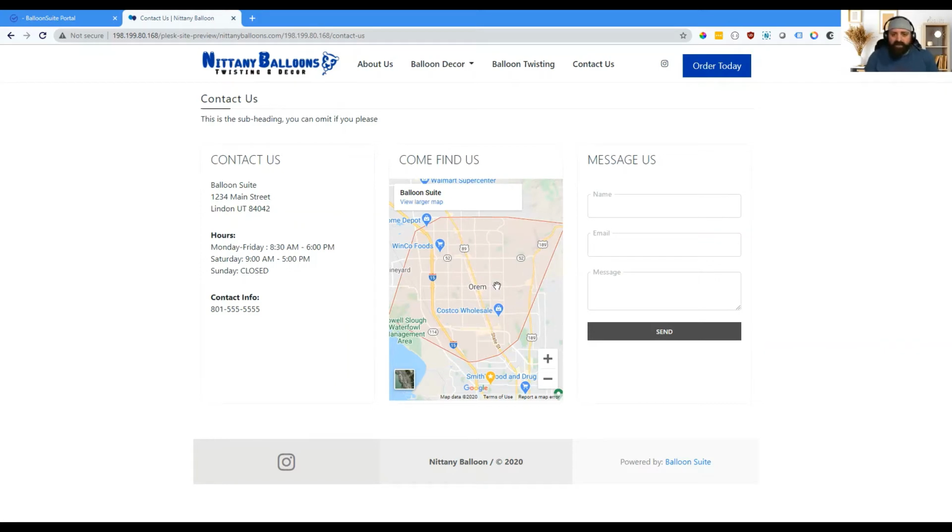I recommend when you're signing up to put your full business address in there, even if you're an at-home business, because when you're submitting to directories and all these different listings, most of them will require a full address. And having that full address on all of these listings strengthens your SEO quite a bit. Google My Business does allow you to put a radius in there. You can notice here I have a radius as an example.